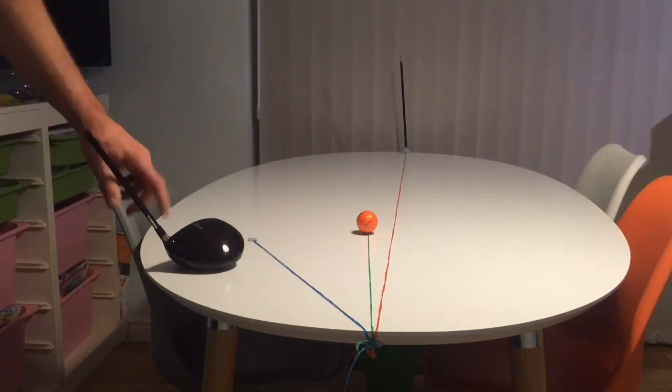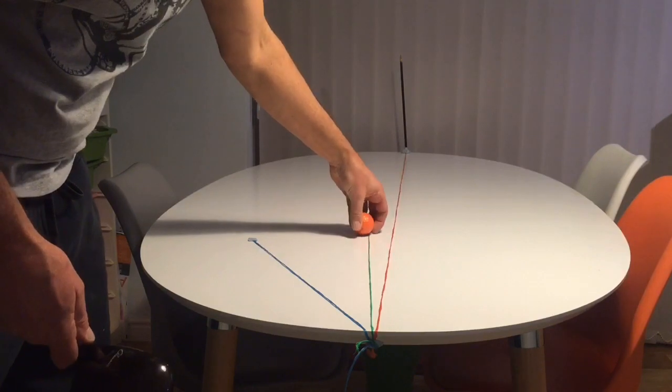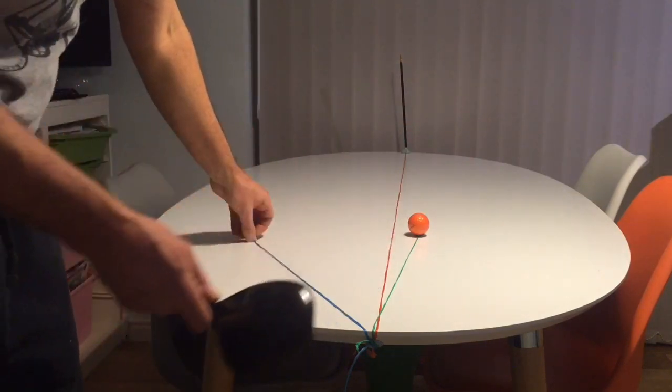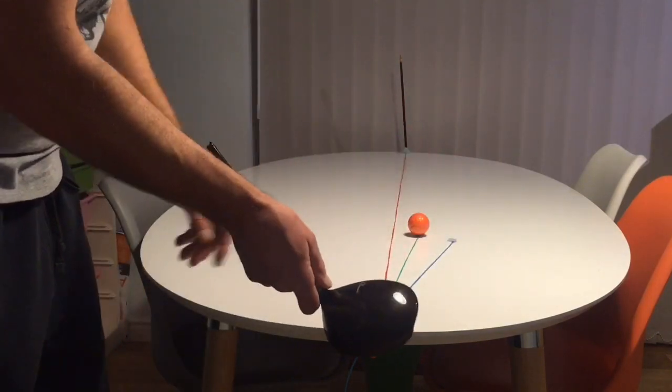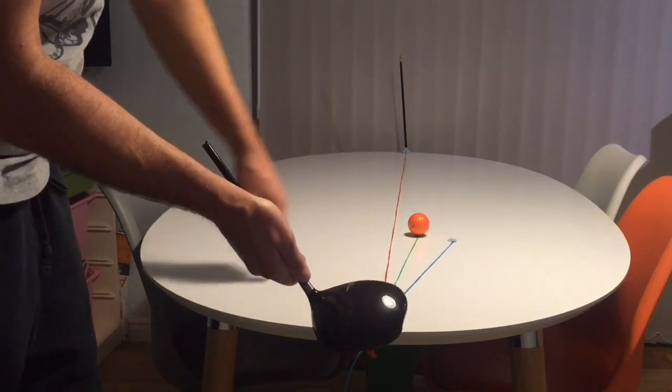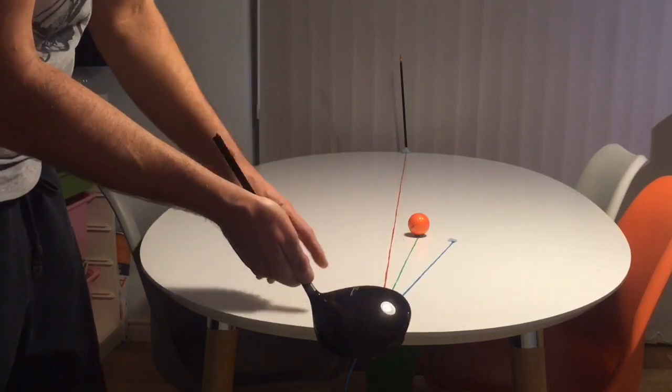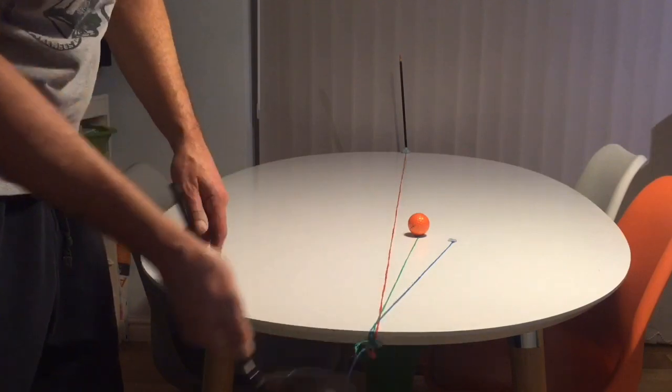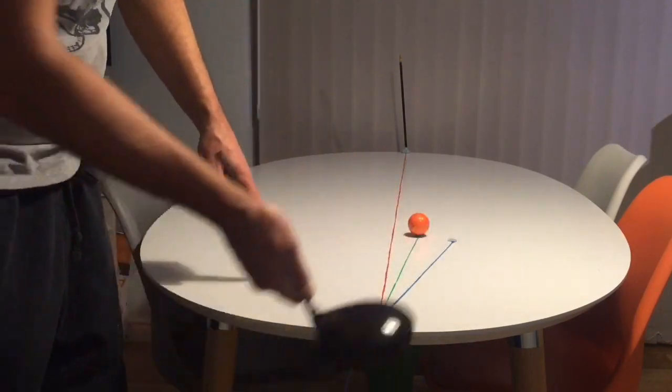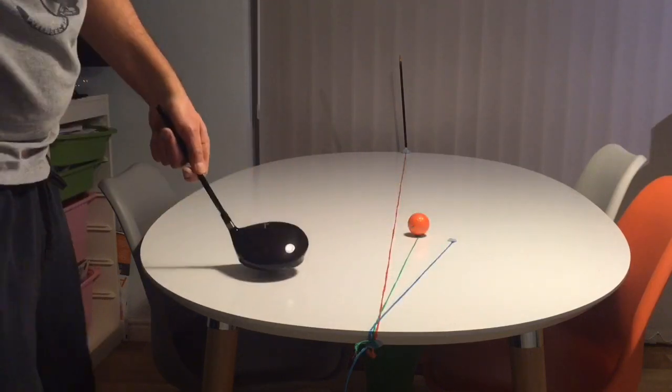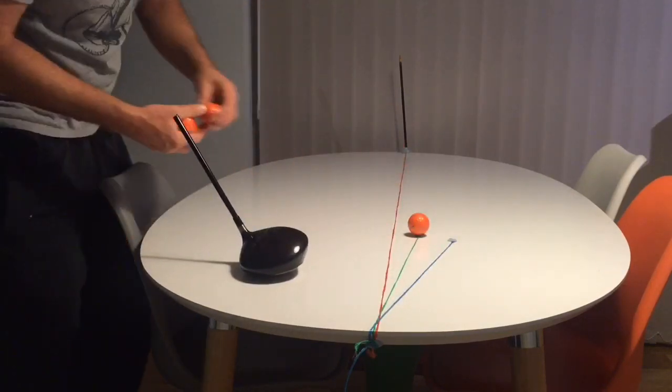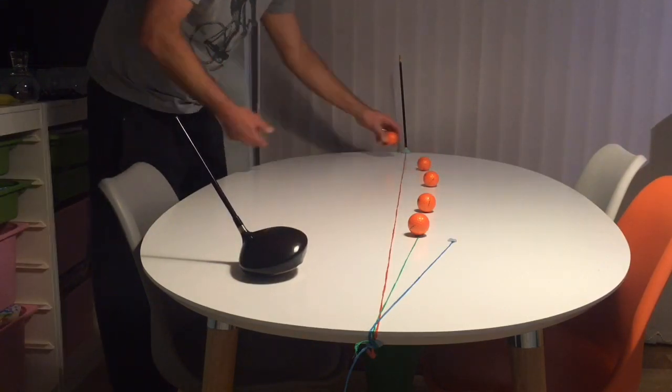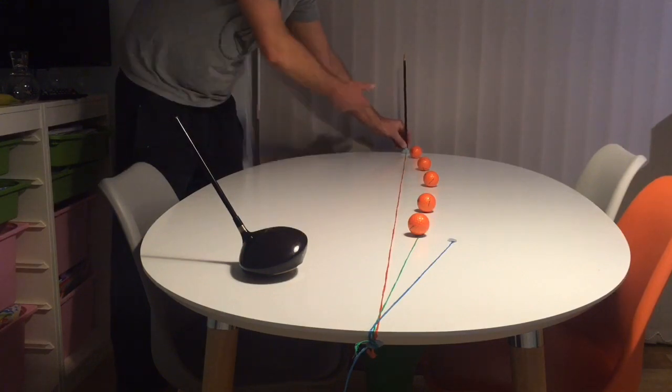So let's have a look at another one here. So let's go for the lovely little draw. So to get that lovely little draw, a draw curves from right to left. So we need the ball to start to the right of our target. So we need the club face to be somewhat open to our ball to target line, so pointing out to the right. But obviously we need a swing path to create the curve and the counterclockwise spin. We need a path that's swinging somewhat to the right of our club face here. And that's going to give us enough spin just to maybe get a nice little curve in draw that brings us back to our target here.